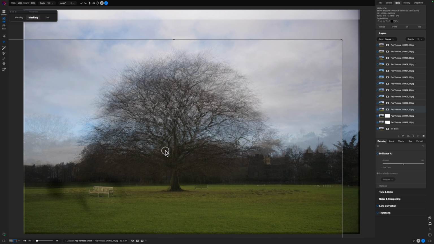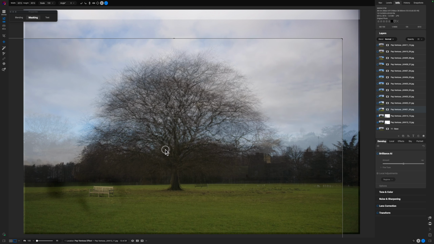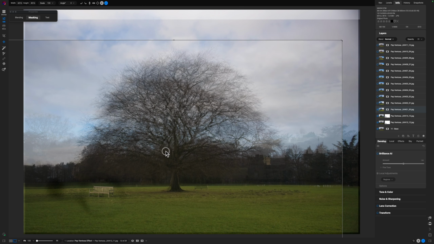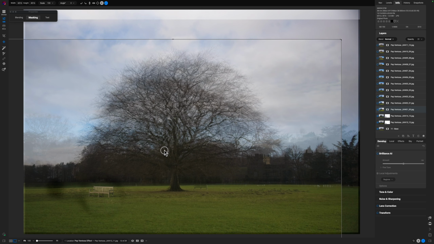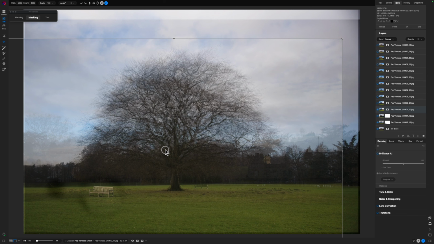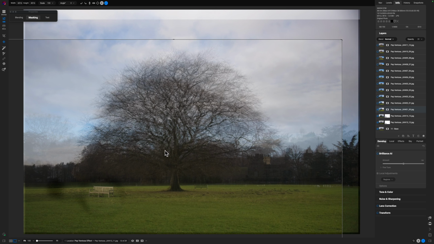So I'll do that. And you can see that this one, the tree was leaning. And in order for me to align this layer, I have to really pull this down. And you just want to get it to about where you think it should be. All right. So I think that this is going to do well. And I'm okay with a little bit of curvature going on there.